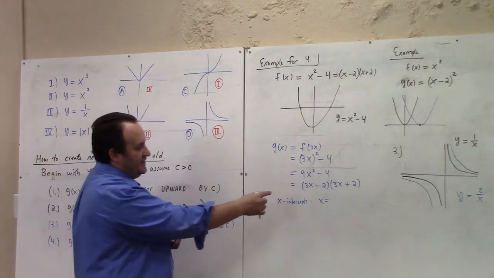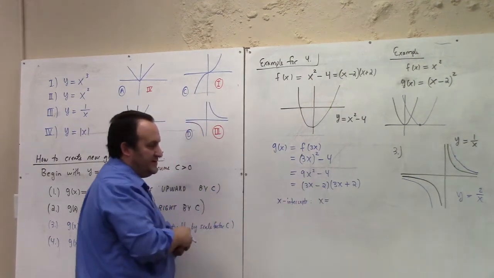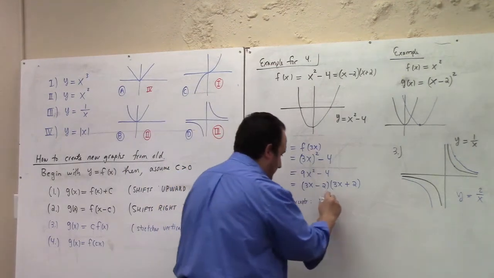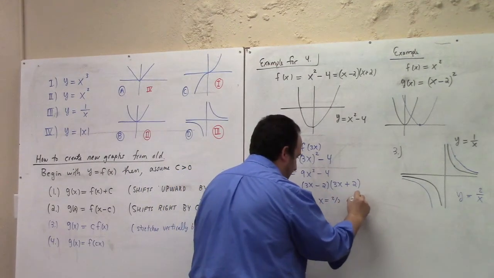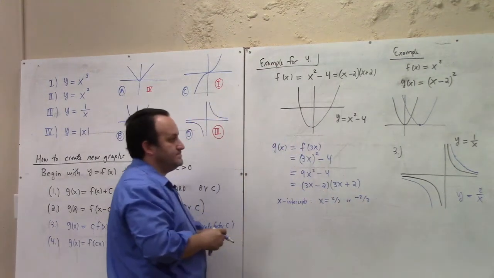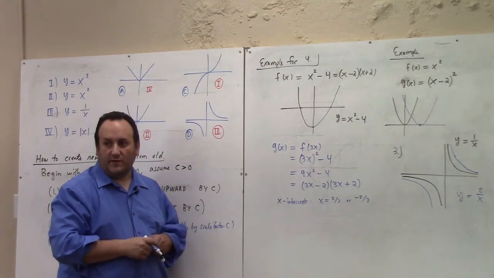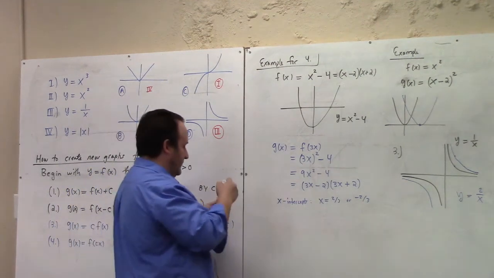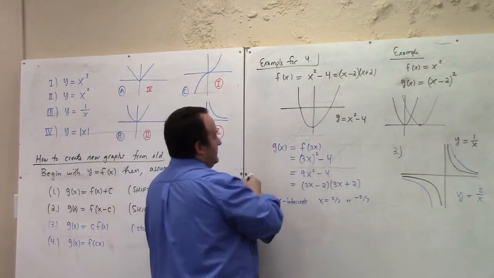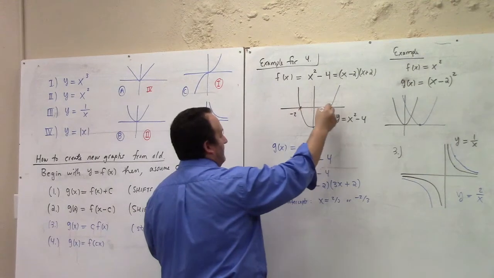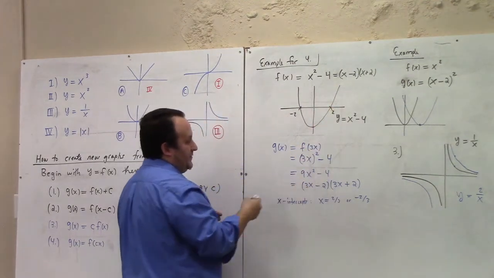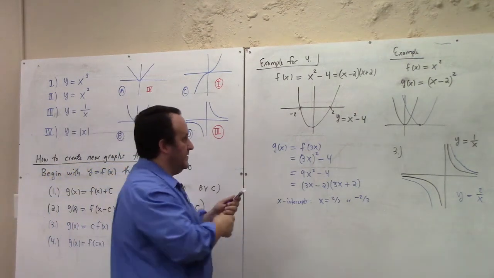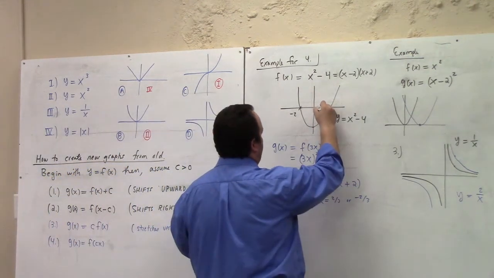If you set this equal to 0, what do you get? Like 3x minus 2 equal to 0 gives us x equals to what? I got 2/3 or minus 2/3, right? So where is that? If I draw that on the same graph, the original one, to compare them, 2/3, it's inside of 1. It's like over here, right?